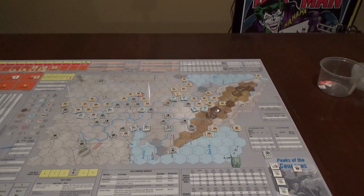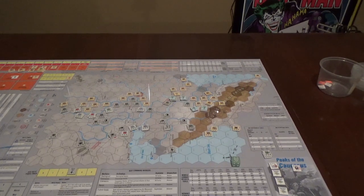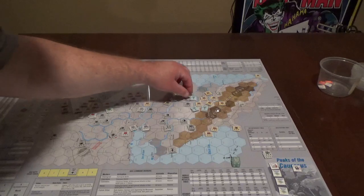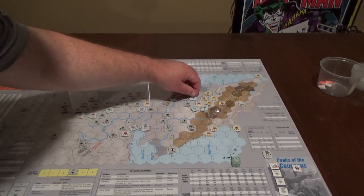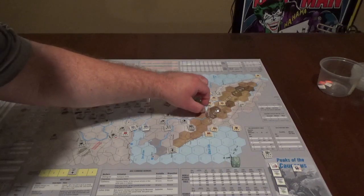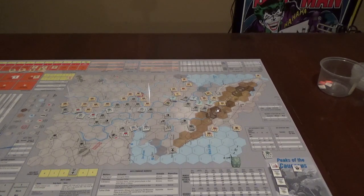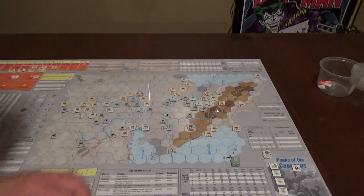Now, of course, this is starting to get to be a little harder here as far as forces go. So, let me see what I want to do here with some of these guys. I'm going to focus on these three hexes here. So let me shuffle these air units around. Technically, I could have left them there, but once I move into there for defensive purposes, I usually move my air units up. That's my own personal preference. The Axis ally one, you know what? I'm going to leave it there for defensive purposes to handle those hexes in that space, just in case. All right, let's move this supply depot forward one.